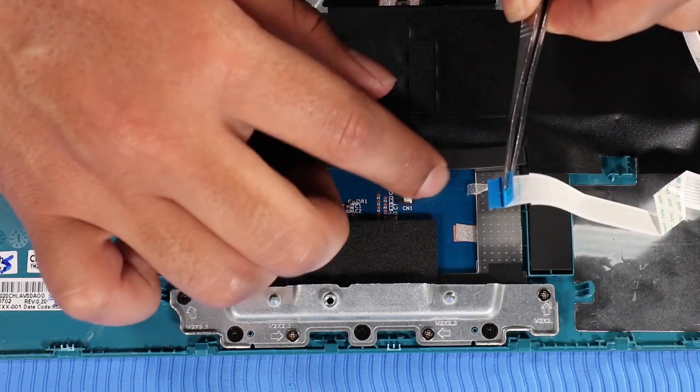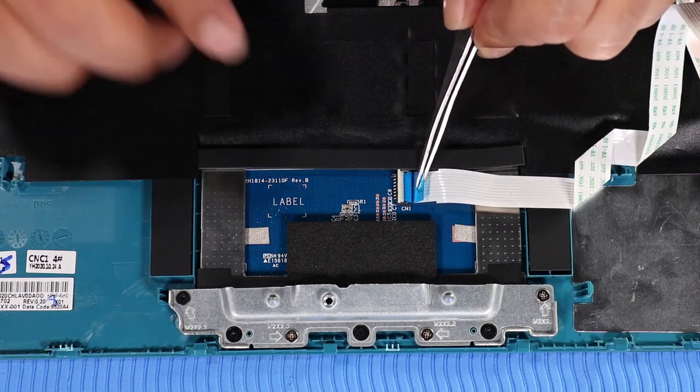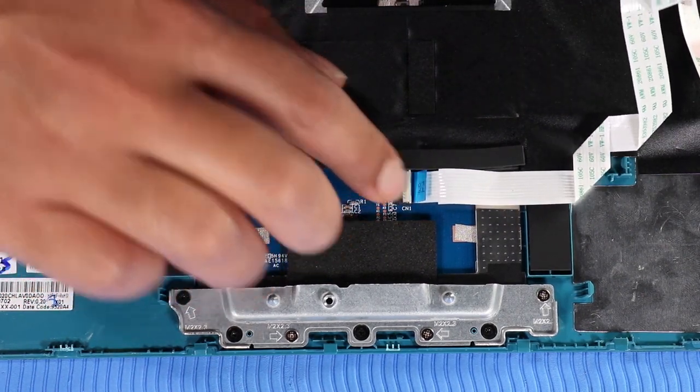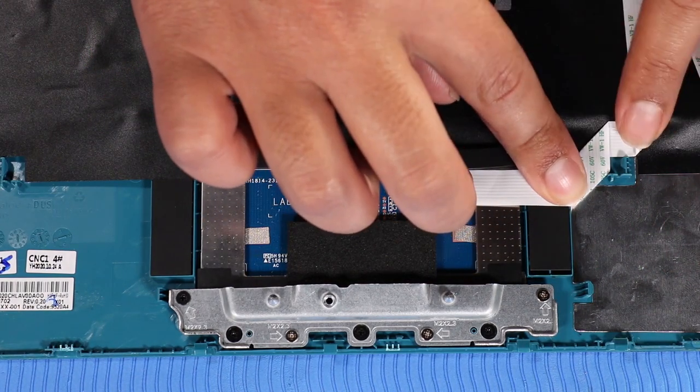Insert the touchpad ribbon cable into its ZIF connector on the touchpad and press the locking bar down to lock the cable into place. Press down on the touchpad ribbon cable to adhere it to the touchpad.